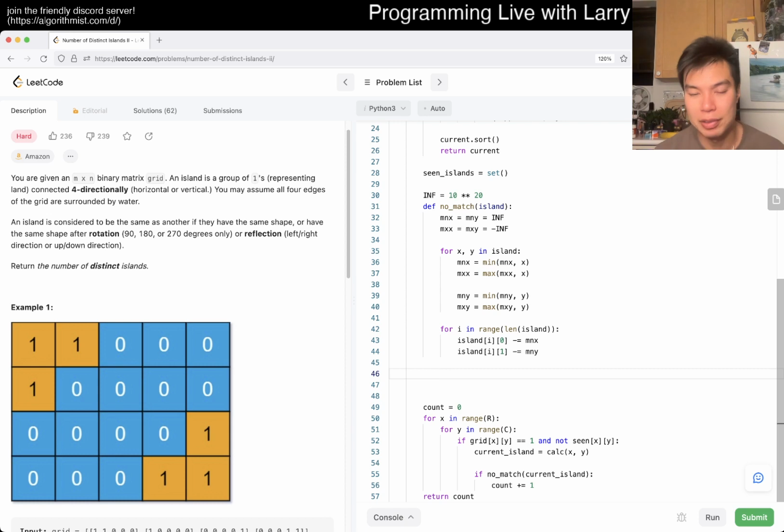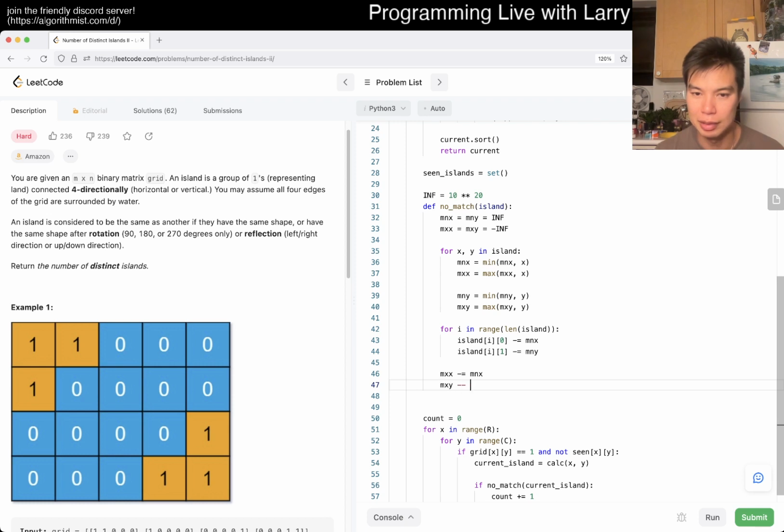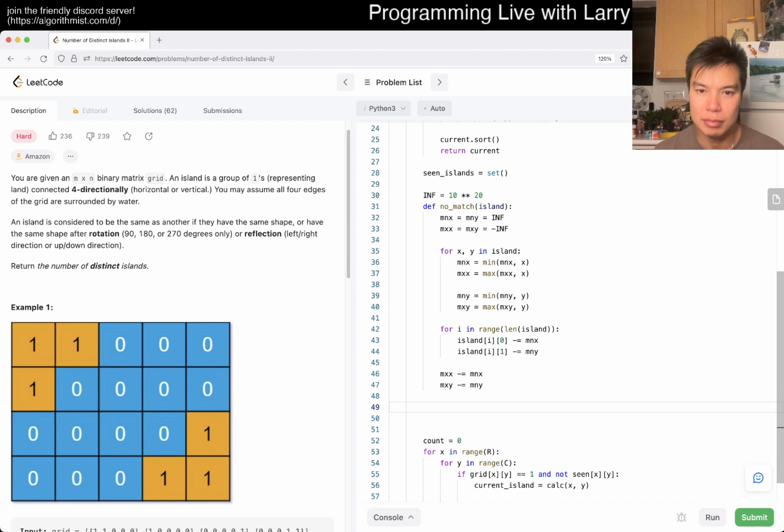This is so annoying, but okay. Now max x and max y, we can subtract these as well. I wonder if this works.